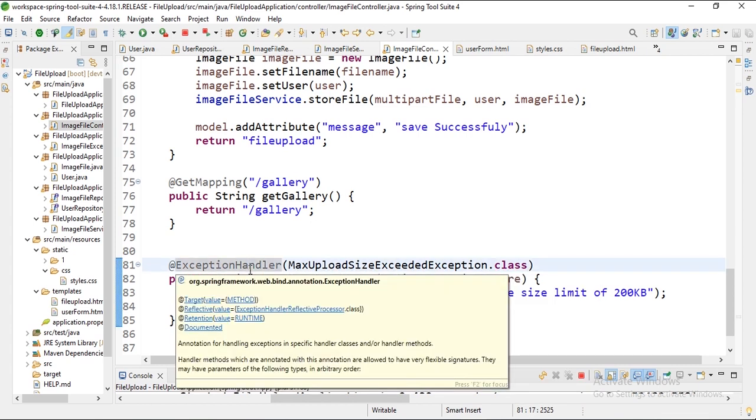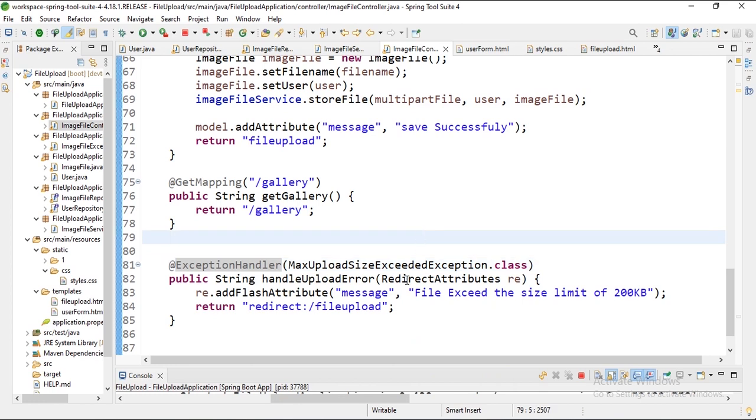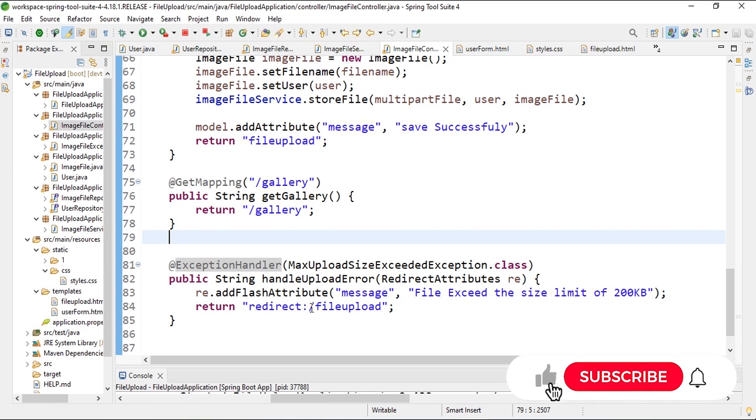This is also correct. And then we have message file exceeds the size limit of 200, and then we are redirecting this to the file upload. And we have this okay as well.